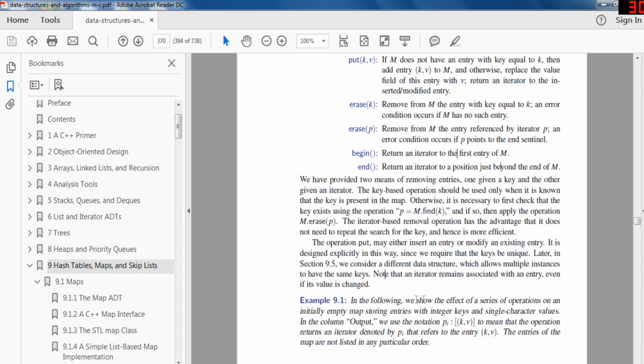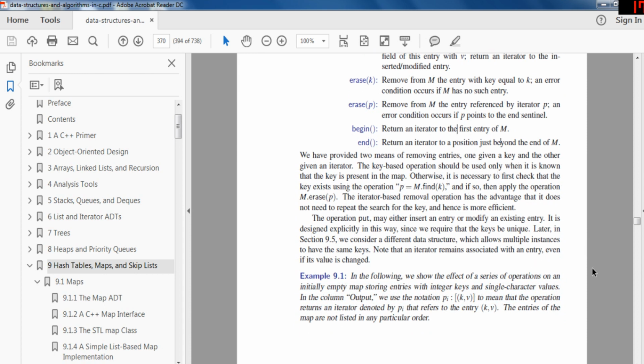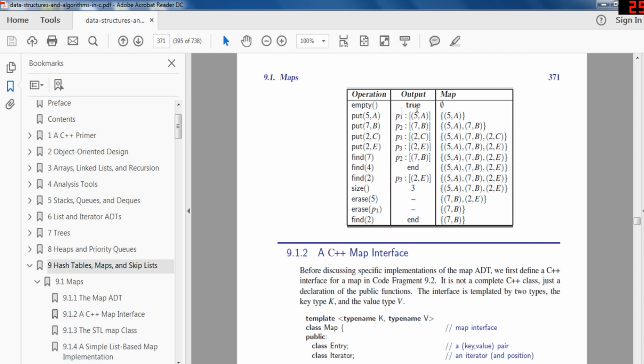In this example, we show the effects of operations on an empty map with single values. The entries of maps are not listed in any particular order. So empty returns whether the map is empty, and that's true. If you put 5 with value A, it'll map the value 5A in this map.